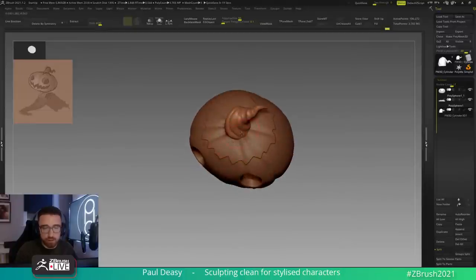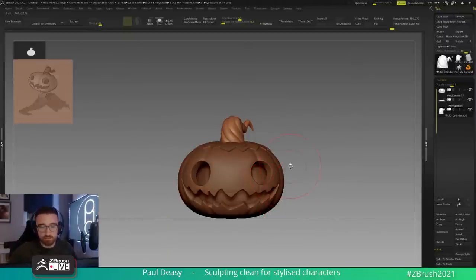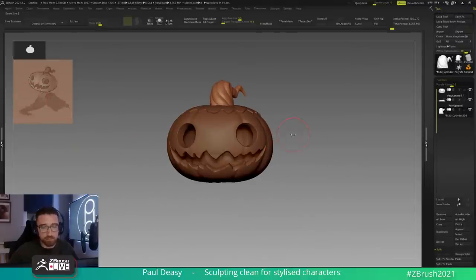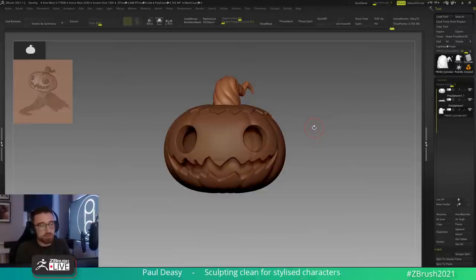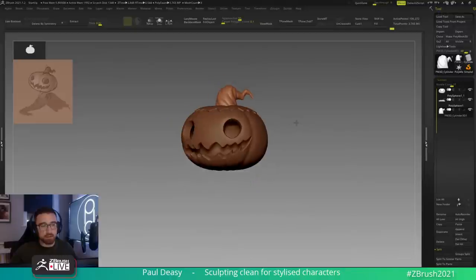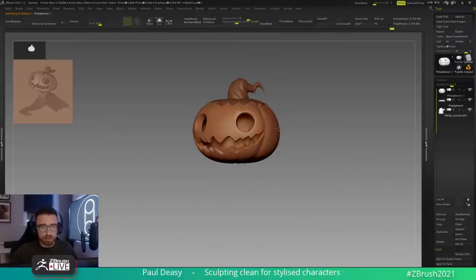So, the final idea. We're like a minute, no, 2 minutes over. The final idea is I actually probably want to add the hands and stuff on this stalk. Same kind of approach to all that, in terms of how I sculpted it, same brushes, just putting in the geometry, pushing it into place, and keeping it clean, keeping it low res. And then I'll probably have a bit of a low angle. I think I need to stretch its head out a little bit more still, and put a candle in its head.